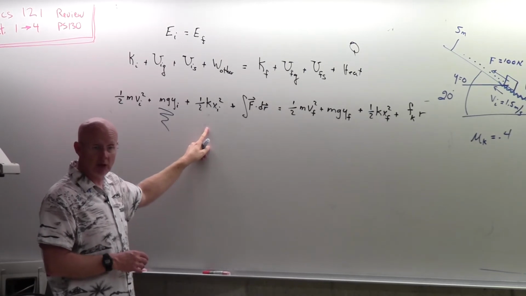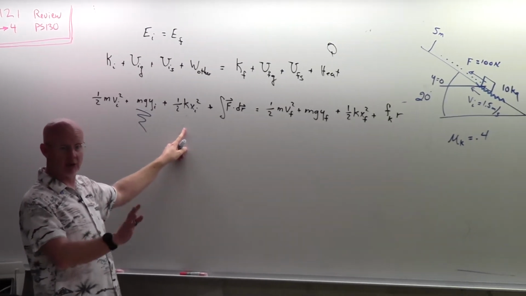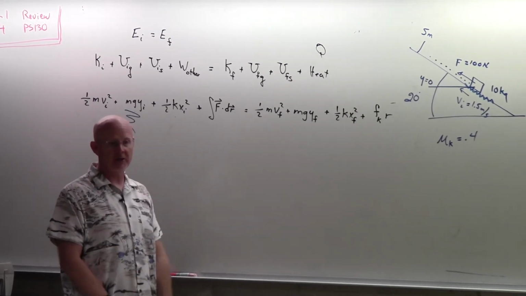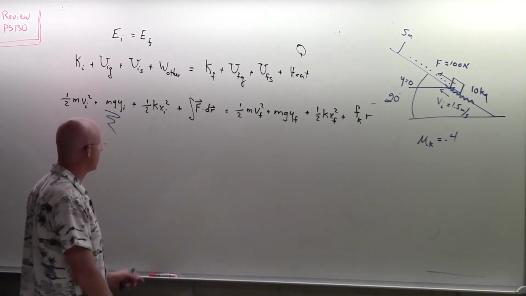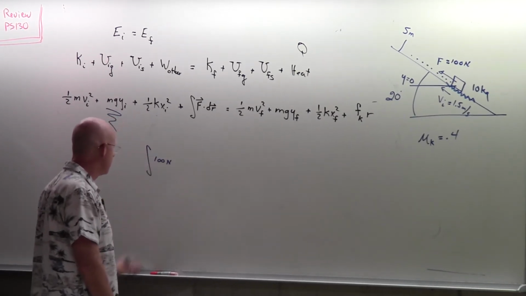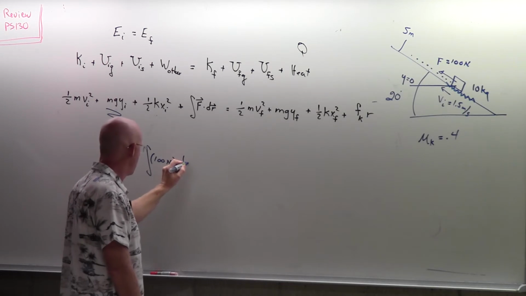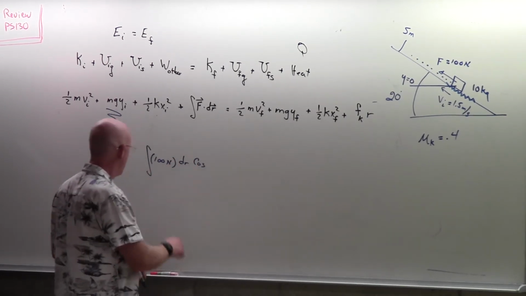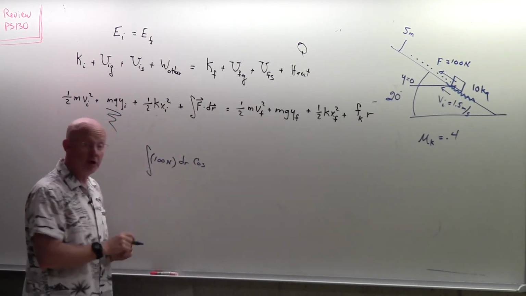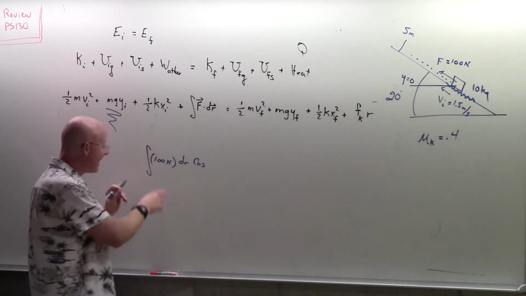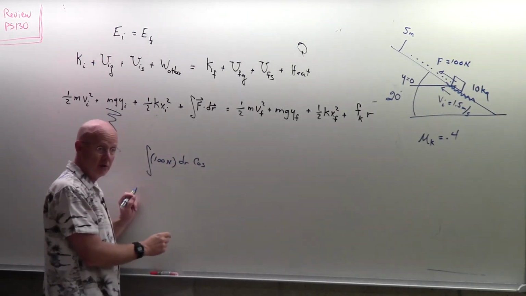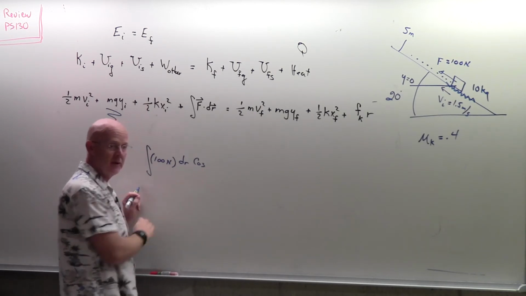I will jump to this one. There's no springs involved, that's 0. I'll jump to the new one. And fortunately, it was an easy one. Well, let's do this integral again. Work from the outside. They say it is a force of 100. All right, I'm going to put in my force. I'm going to do the dot product. Remember, the dot product was the magnitude of the first times the magnitude of the second times the cosine of the angle between them. So what is the angle between them?